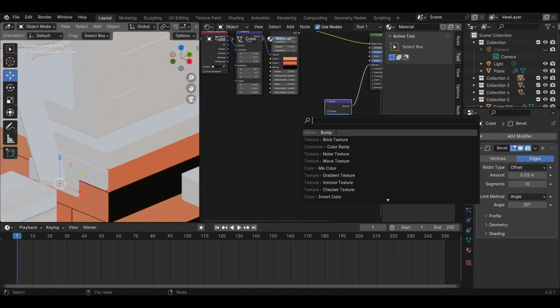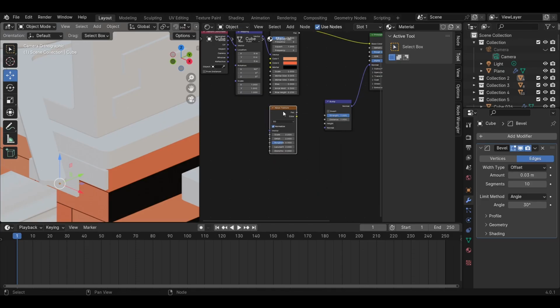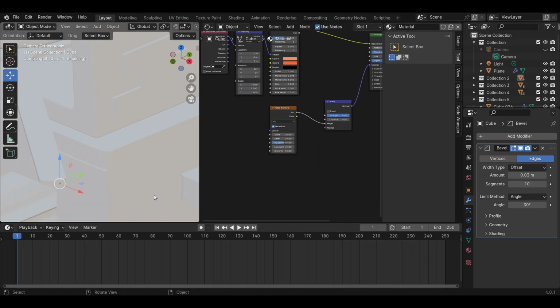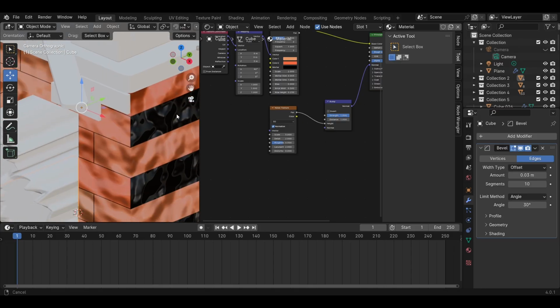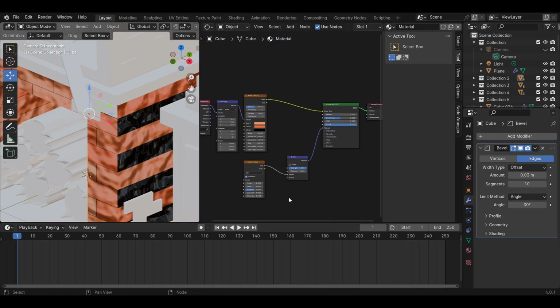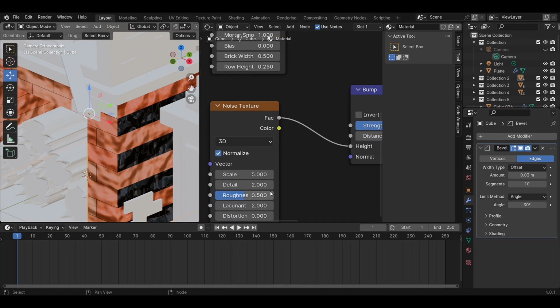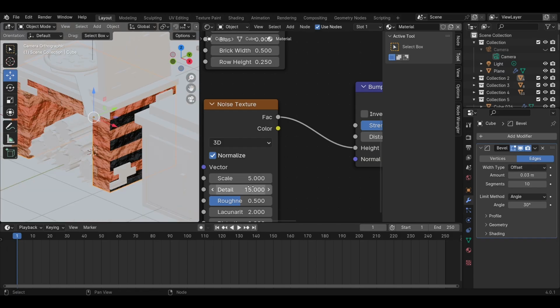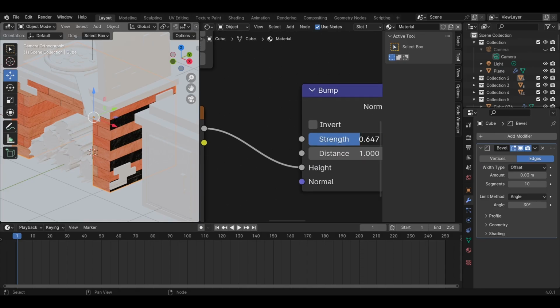Add the bump node to make the texture more realistic. Add the noise texture and connect it with the bump node.